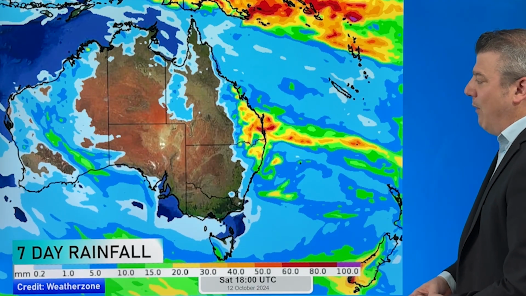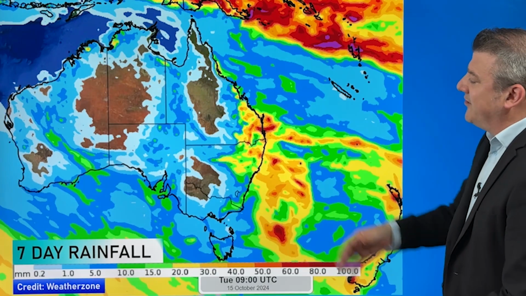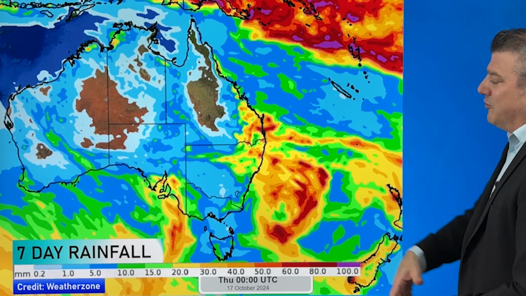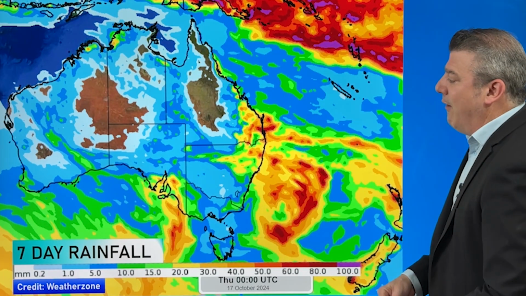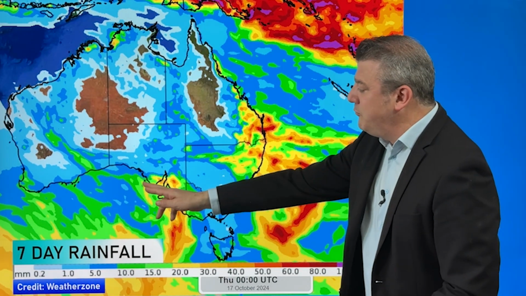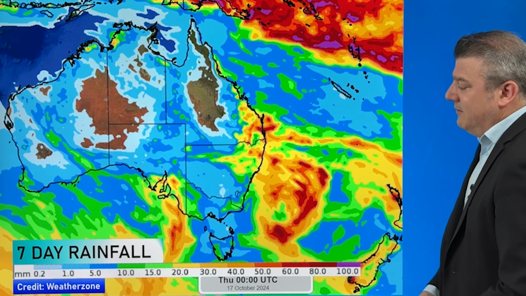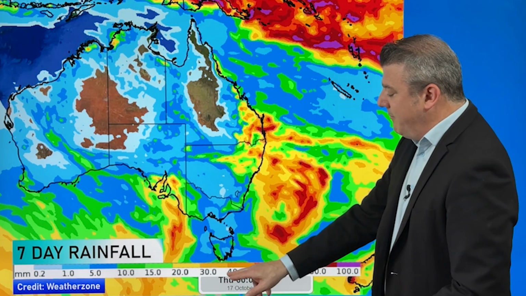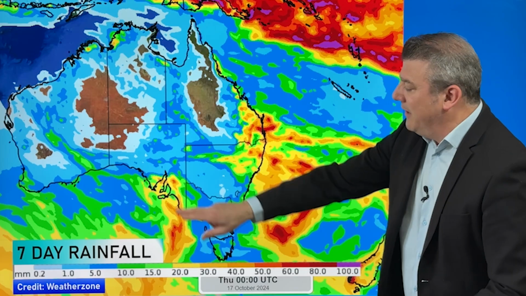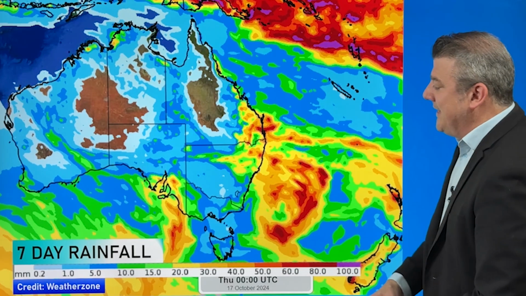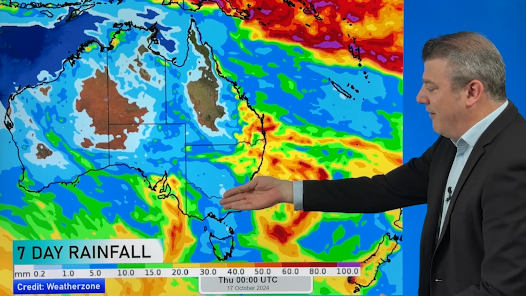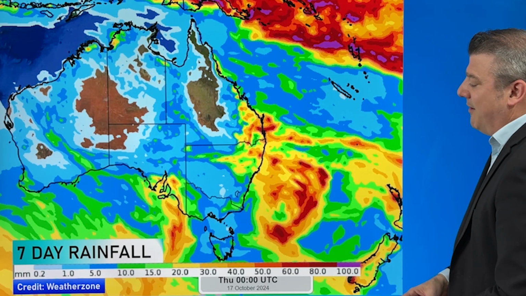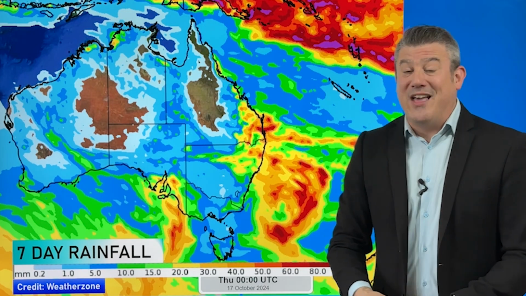So here is the 7-day rainfall map. You can certainly see the convergence here around Queensland and New South Wales, but this doesn't capture that next Thursday low. I purposely didn't want to capture it because it's not really locked in this far out. But what you are seeing is leading up to it. South Australia really getting some better rainfall totals in there. Some areas 40 or 50 millimetres possible just north of Adelaide. And Victoria not quite as much, obviously, because it doesn't show that extra day of rain. But there's a good chance we're going to see some good rainfall totals for those that need it.